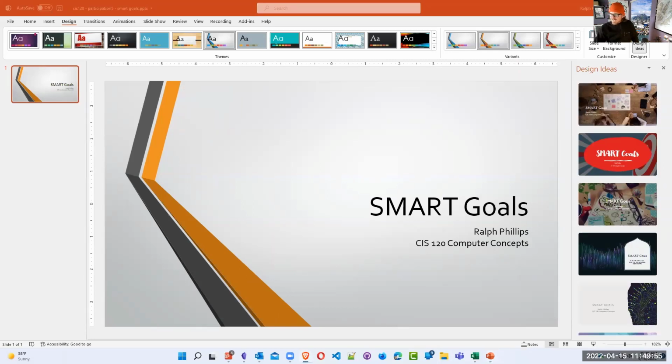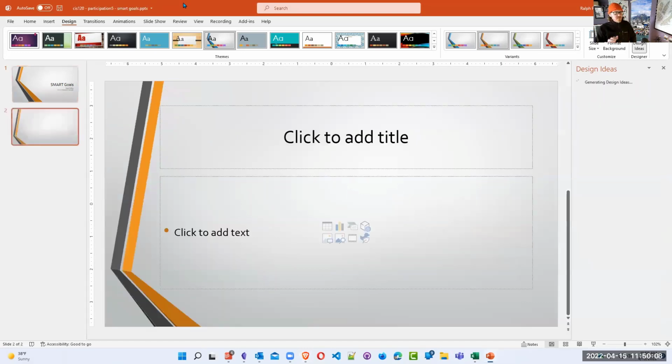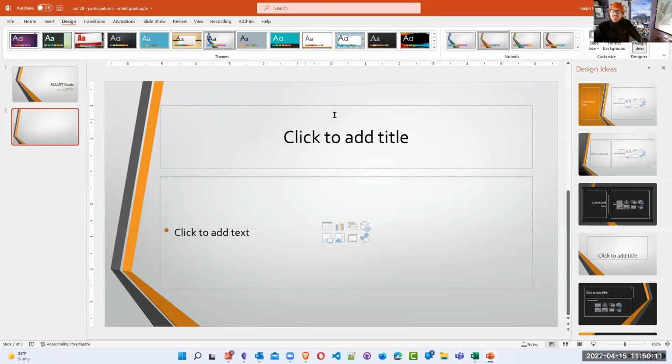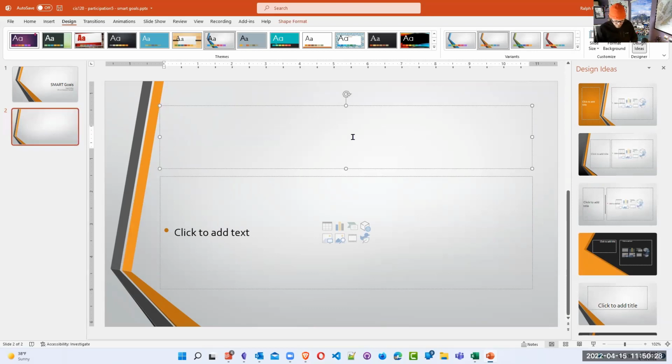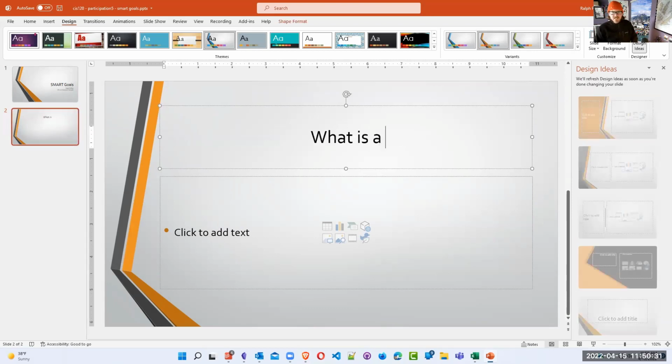And it says the next thing I'm going to do is an introduction slide that explains what a SMART goal is. Cool. What I typically do when I'm on PowerPoint and I want to create a new slide is I press Control M as in Mary. Control M as in Mary creates a new slide, and it tends to default to the basic title and content layout, but otherwise it'll just do the same layout that you used previously. But the title layout is a little bit different, so it doesn't repeat that one. And I'm going to start off my title here with What is a SMART goal?